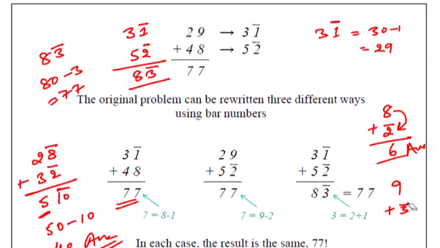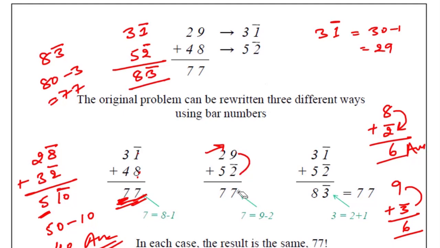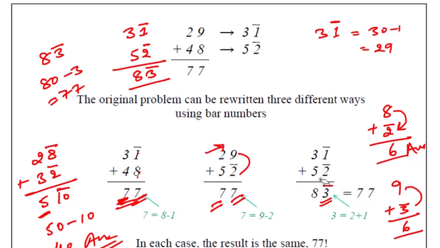Let's suppose this is the number 9 and we have to add a 3 bar number. So it will be actually 9 minus 3, that is 6. Similarly, this is 8 and this is 1 bar, so 8 minus 1 is 7, and 4 plus 3 is 7. One more example: this is 9 and this is 2 bar, so 9 minus 2 is 7, and 5 plus 2 is 7. This time we had a 1 bar and a 2 bar, so we add them to get 3 bar, and 5 plus 3 is 8. Answer: 83 bar, meaning 80 minus 3, that is 77.